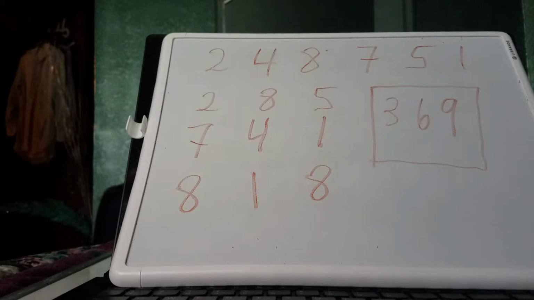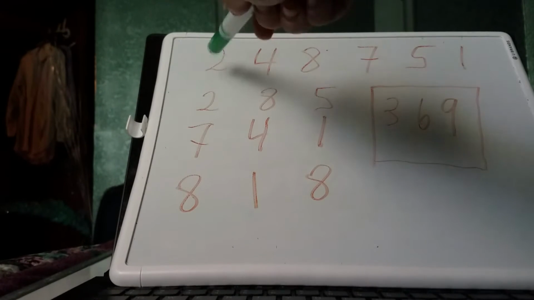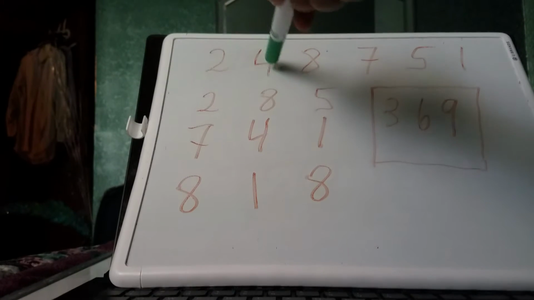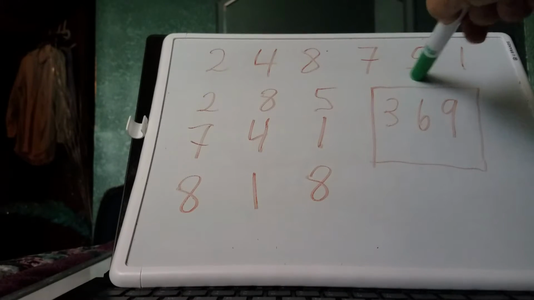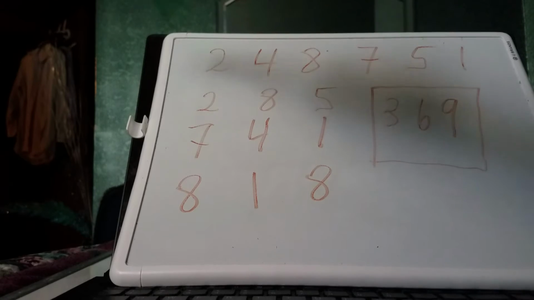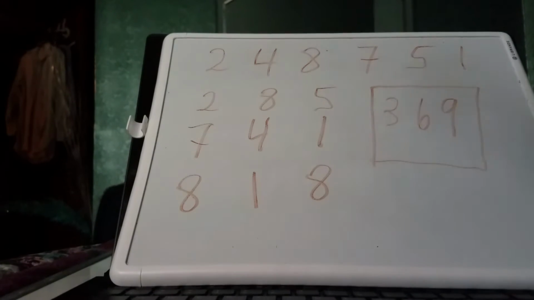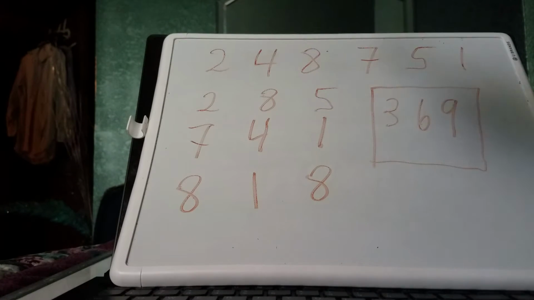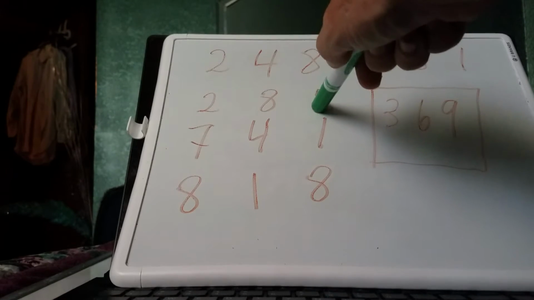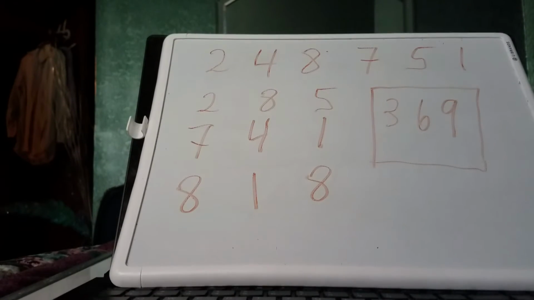So just like it obeys the properties of addition, of course it obeys the properties of multiplication as well. I will try and point that out a little bit. 2 times 2 is 4. 2 times 8 is 16. 2 times 5 is 10. 2 times 1 is 2. Okay, so what about 2, 8, and 5? Well, 2, 8, 5, let's call it a 3 and 6 code, because between 2 and 5 is 3, and between 2 and 8 is 6.